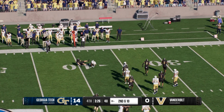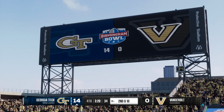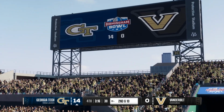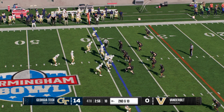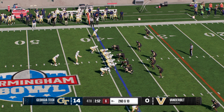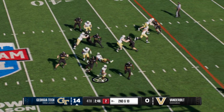Caught in the backfield, it's Haynes. He is going nowhere. Stop at the line of scrimmage. Really good defense. You know, you're trying to stay as close as you can to all these targets, and most importantly, those open field tackles and getting them on the ground as soon as they catch it. That's a major deal for defenses, and that was a good example there of it. The handoff, keep working on that clock.